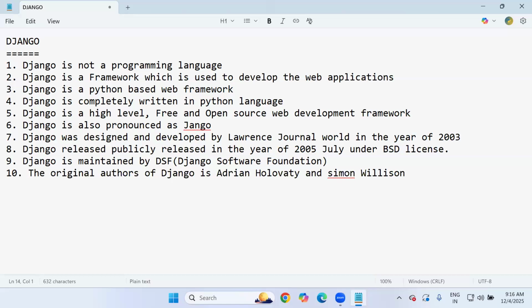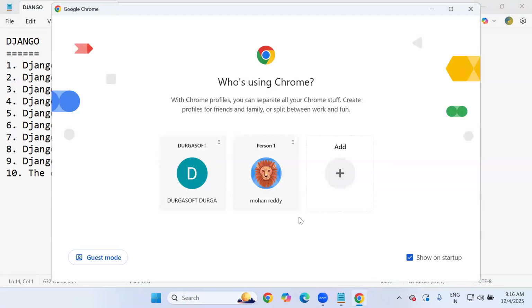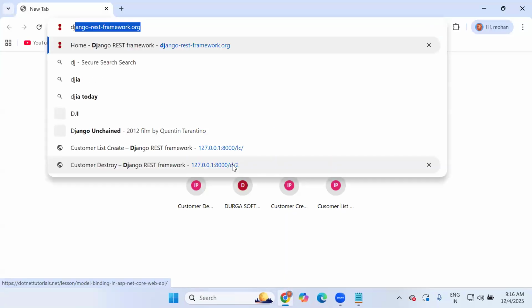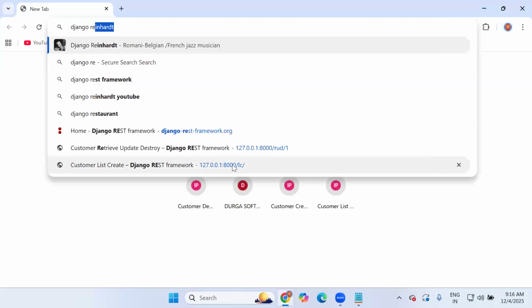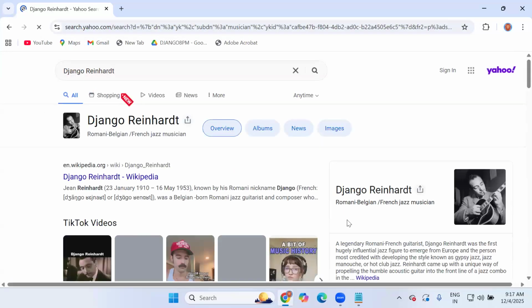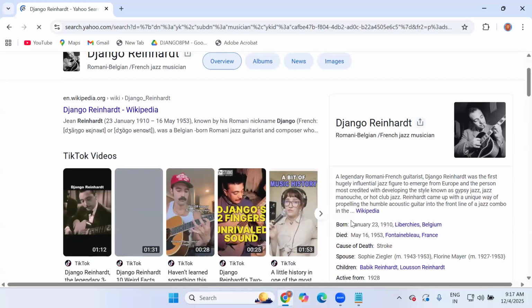And you can see that I just googled it. The name Django Reinhardt: he is the famous jazz guitarist, a legendary Romani French guitarist. Django Reinhardt was the first hugely influential European jazz guitarist.